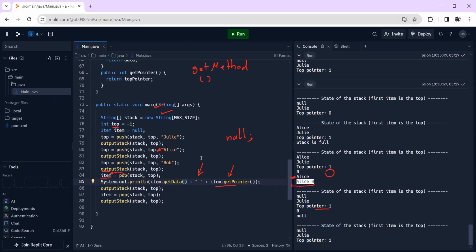Well, the easiest way would just be to go like top equals get pointer, but I don't think that would be a good solution. Can you repeat again, please? I didn't get you. Oh, so what I was saying was, the easiest way to fix the top pointer in this case would probably be to go like top equals item dot get pointer, but I don't think that would be a very good solution. Why do you think like that? Can you try it first and then judge after that?